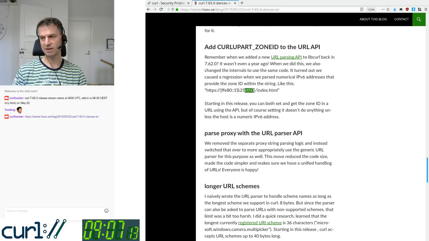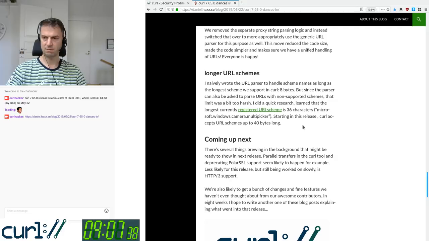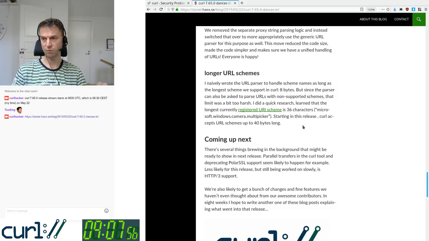I also noticed, and I don't mention it here but I fixed it, that we actually allowed a URL to get parsed with a zero length host name, which of course can't really be. That's not good. So there are a lot of URL API fixes. The final fix that I did the other day, the final fix to the URL API for this time around at least, and I'm sure it's not the last fix for the parser. It's funny how a URL parser can be so riddled with tiny obscure things. The good thing is that I'm adding test cases for all of these new gotchas, so hopefully over time the code is better, the tests are better.